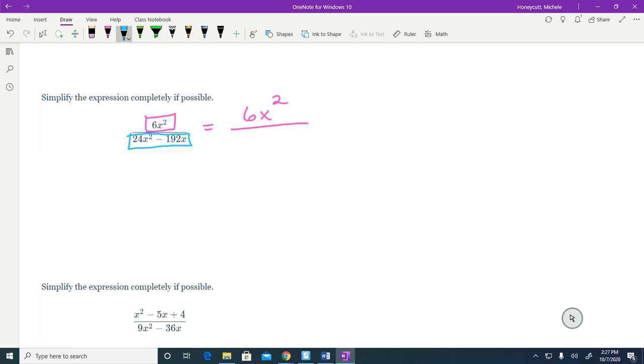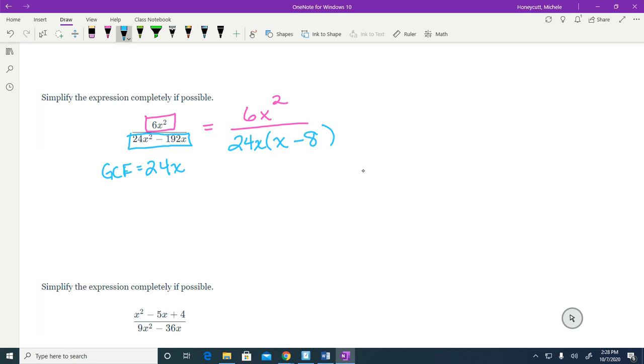The denominator, there's only two terms. So the first thing I'm going to do is look for a greatest common factor. So what is a greatest common factor between 24 and 192? So I'm grabbing my calculator. Will 24 divide into 192? Yes, it will. So the greatest common factor of both of them would be 24. First one has an x squared, the second one has an x, so they both at least have a 24x. So I'll put 24x outside a set of parentheses. 24x squared divided by 24x is x. 192x divided by 24x is 8, so minus 8.